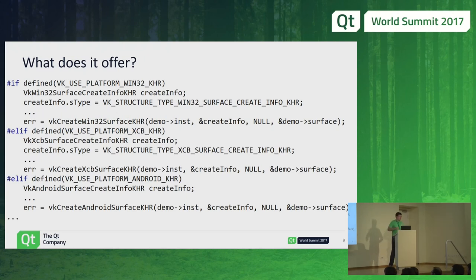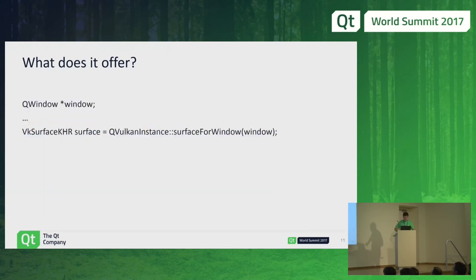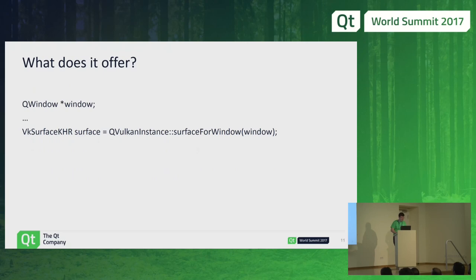The API has some not-very-nice platform-specific bits when it comes to windowing systems — and this is something Qt can very nicely abstract. Code from the Vulkan SDK examples will have platform-specific defines and if-defs for creating a surface for a native window. With Qt we can do something much nicer: Qt provides things under the hood and routes calls to the platform plugin. Applications can stay completely plain and simple — there's a QWindow, you get a surface, it gives you a VkSurfaceKHR, and everyone is happy. Your app is reusable and will work just fine on another platform.